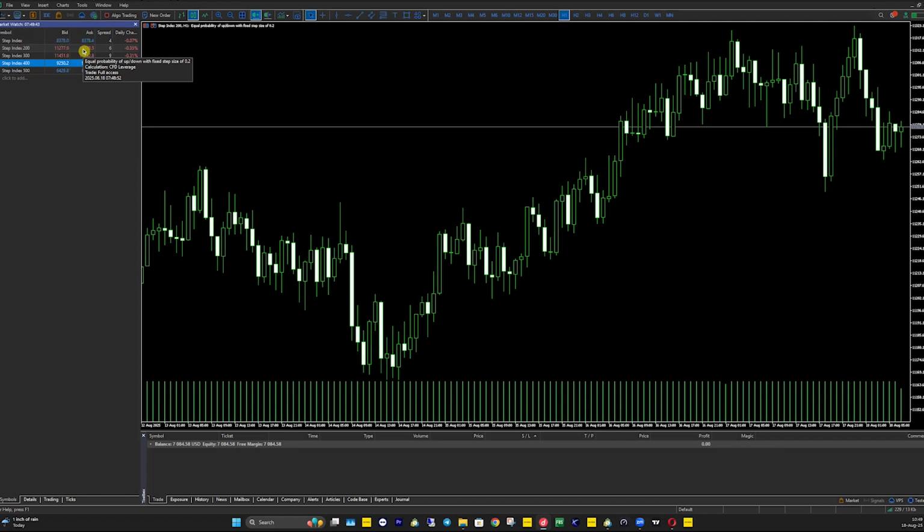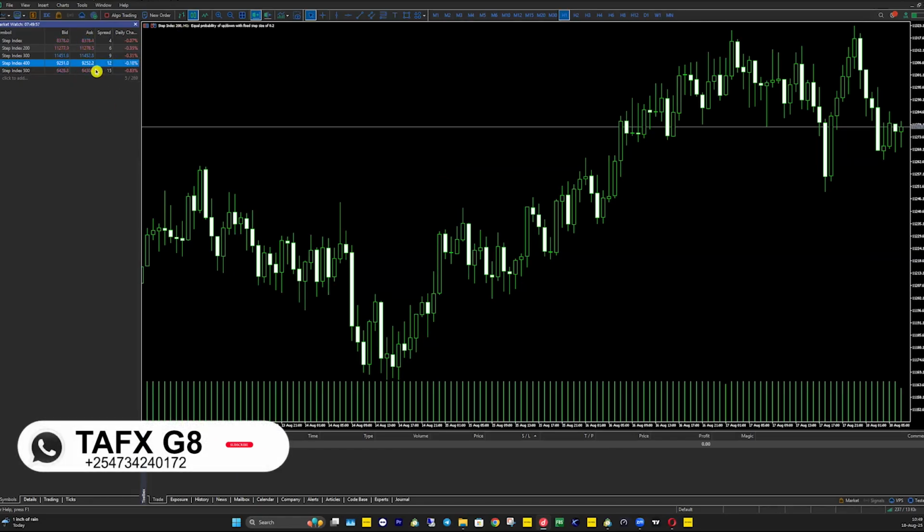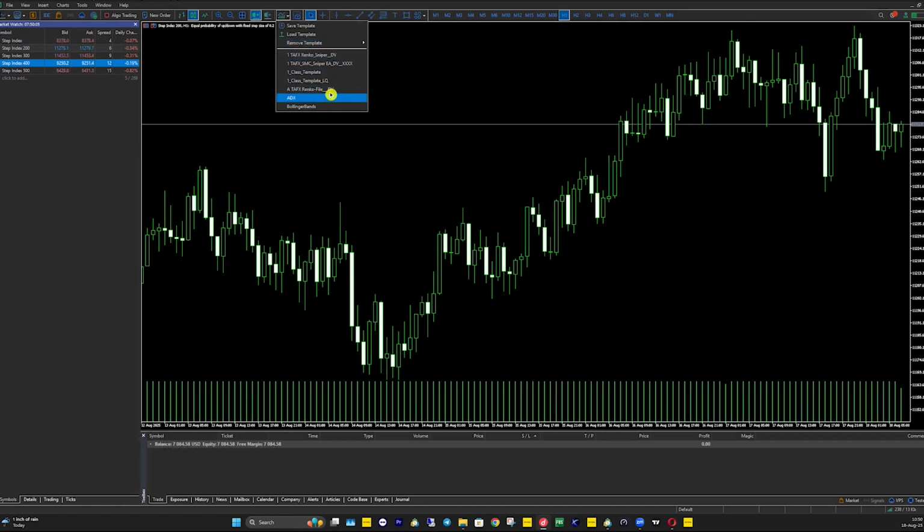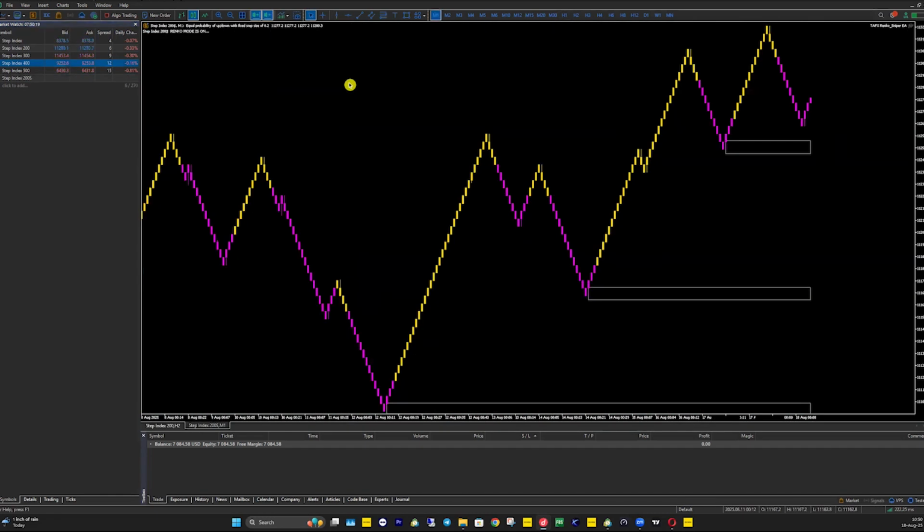But when we come to step index, we have volatilities, we have boom and crash. Things are different. And this is why you really need to follow this video in order to understand how to set them. All right. So let us create 2 templates that can trade this step index, and see how simple it is. Remember, you get by default these 2 templates for RENKO, all right? So all you need to do is follow the way we used to trade because it's very simple. You just pick this RENKO sniper here, a RENKO file, all right? With only one click so that it can create the RENKO chart.